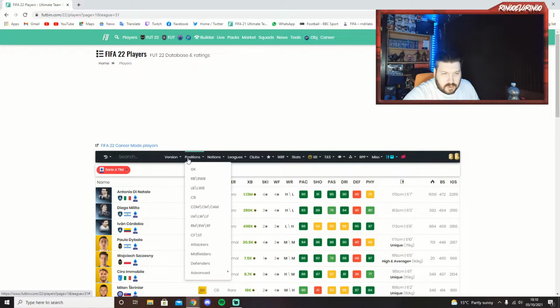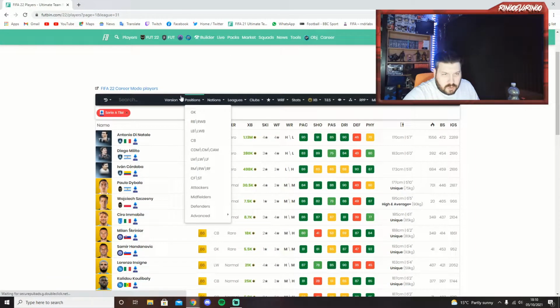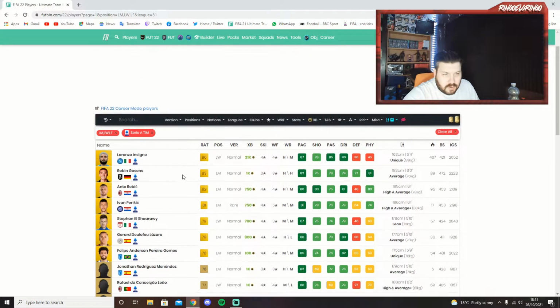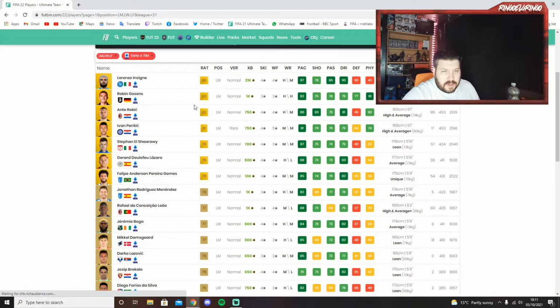And then we want positions, and we want left mid, left wing, left forward. So your choices are, I mean, Pedri is already the equivalent in terms of rating as the highest one you've got, which is Lorenzo Insigne. Lorenzo Insigne is, as far as I can tell, looking at the card, very, very similar.